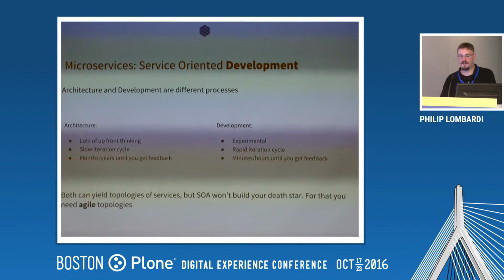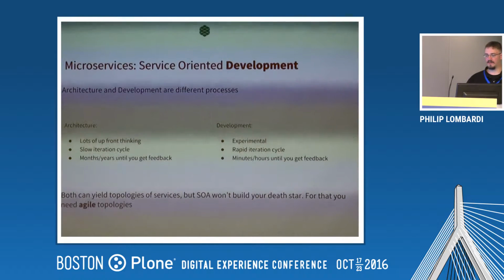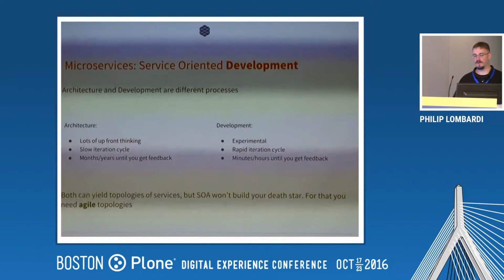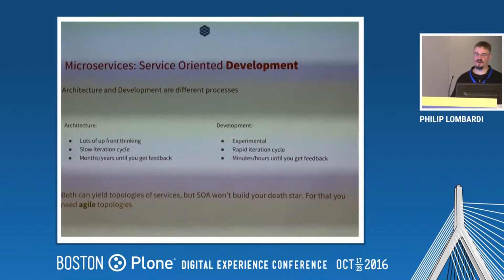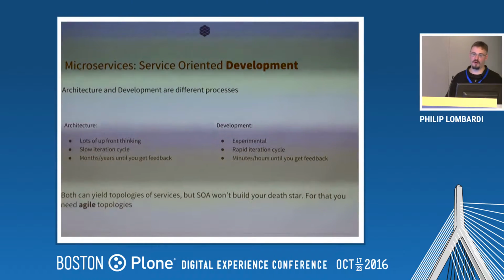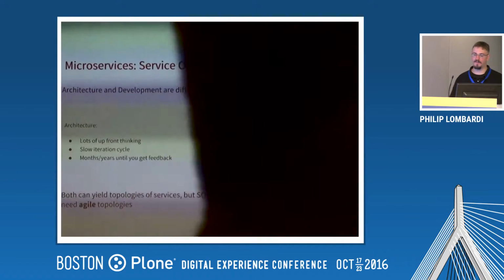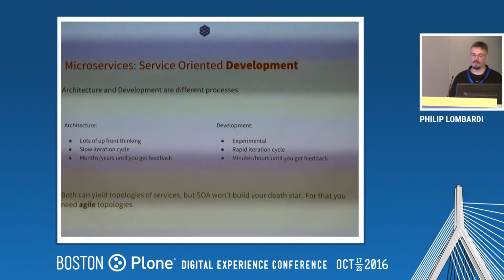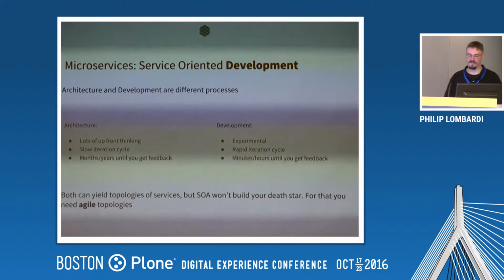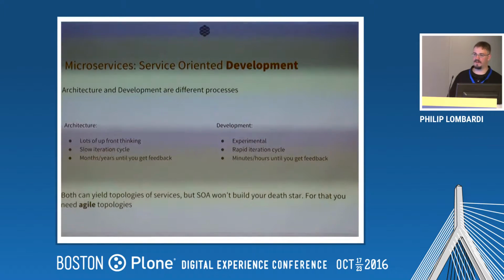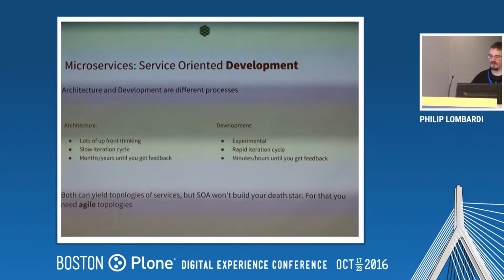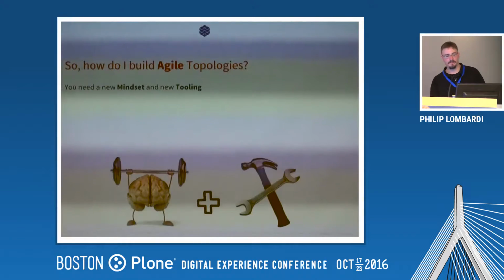A service-oriented development company looks at things as an experimental system. You're going to build little features that solve problems that you have, get them out there, and do rapid iteration cycles on those little features, hopefully looking at minutes, hours, and in the worst case only weeks to get feedback, compared to months and years. Both of these can yield topologies of services, but that SOA strategy won't actually let you build your Death Star. You need to be agile about that.